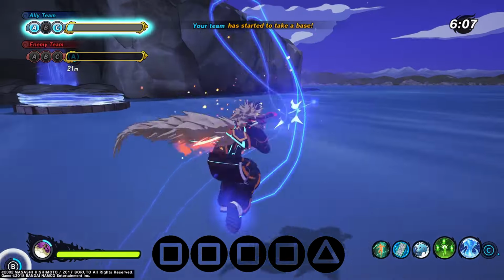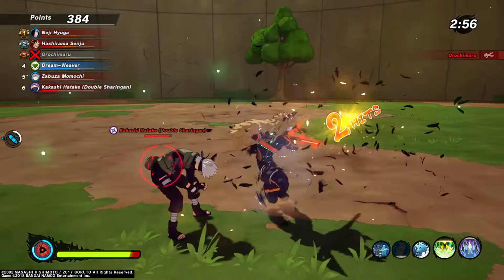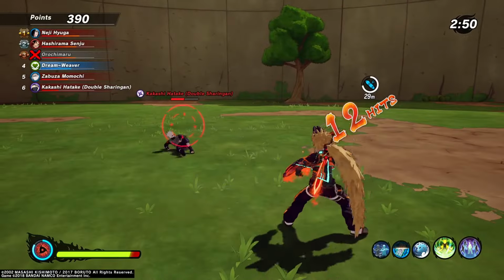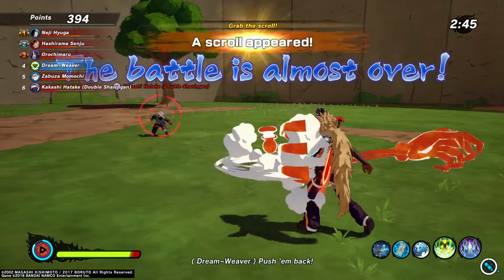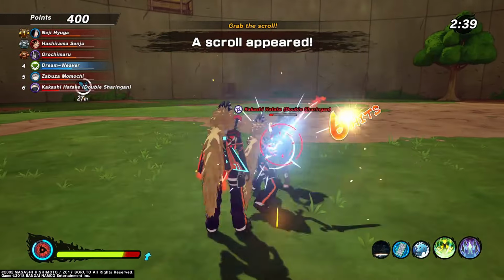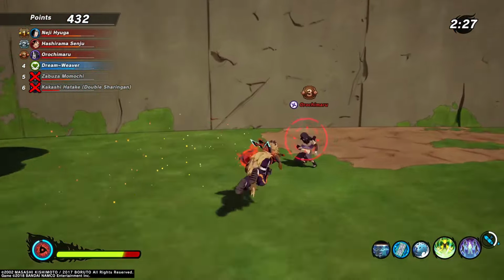like how he did when he had Kakashi in the Tsukuyomi for the first time. It's incredible. And even just when you're pressing square, he puts out a shadow clone at one point, then he turns into the crows. That's a good way to help you with your combos too, so that you know when to do it. Because when you're trying to shoot the fireball, right after the clone comes out and before the crows come out, you push the triangle button.